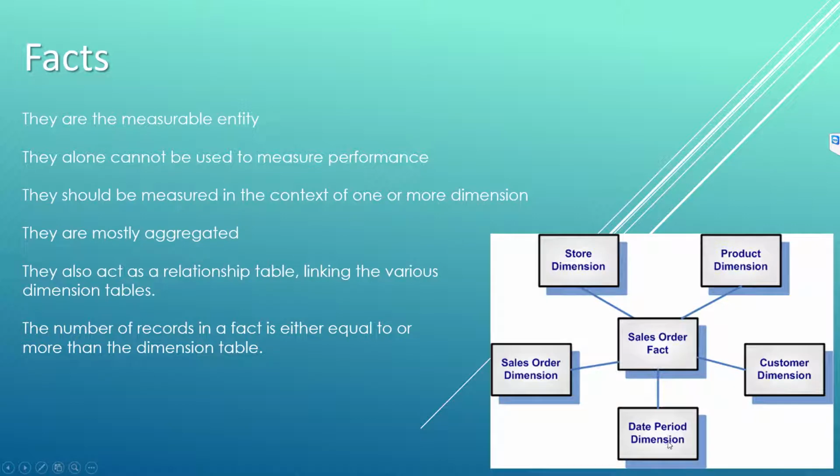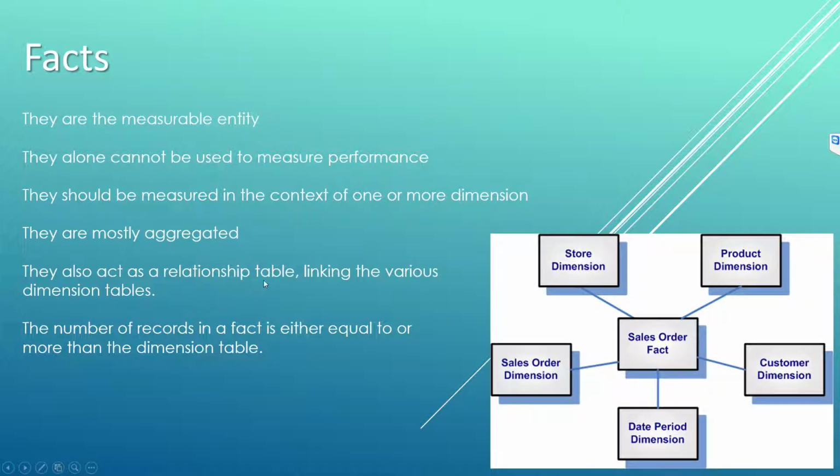Or take another example, you have date period and a product dimension. Again, take them separately, they have no value, but when you connect them through the fact table, you can now see how product XYZ sold in the month of January and February, or January in comparison with the month of February, right? So suddenly you have these relationships that are being built or defined by the fact table. It's completely driven by the fact table, right? So this is what I was referring to.